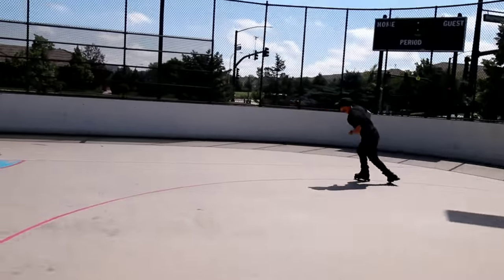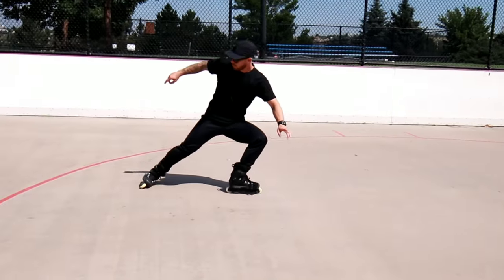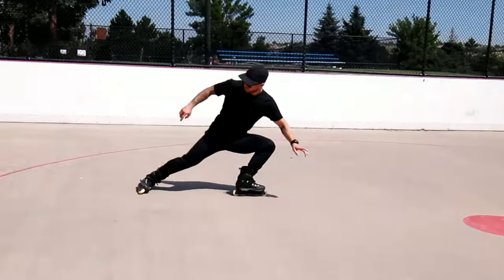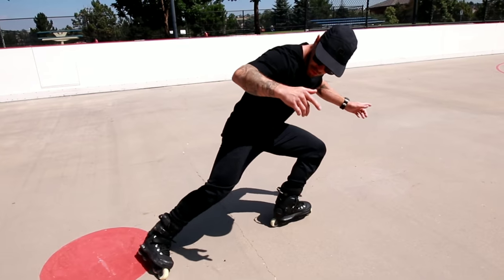The third and final way to stop is when you've got a lot of momentum. I'm going to come around this rink and create momentum. This is called a power slide. That is for when you're really moving fast and you have the room to get into that stance. It's just like the t-stop except in reverse — what you're doing is spinning a 180 and pushing down into the wheels and frame.